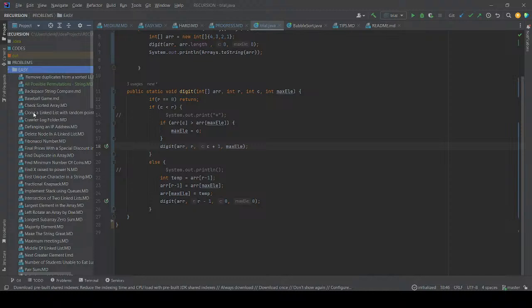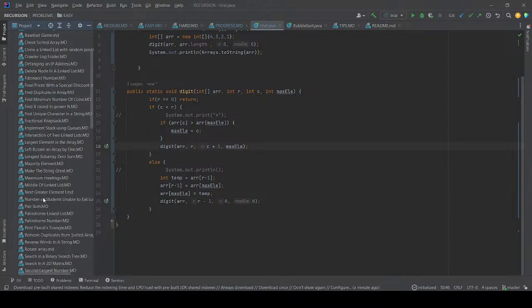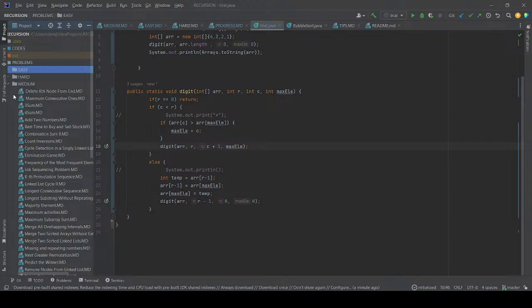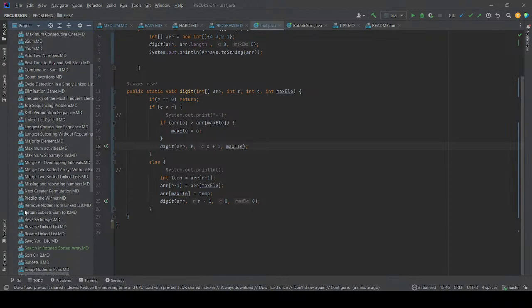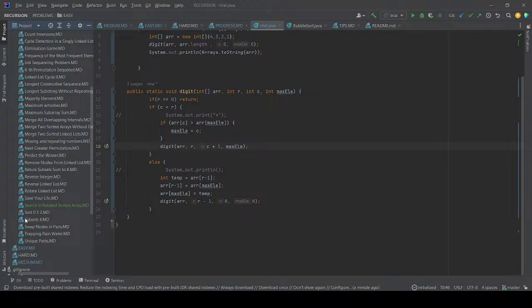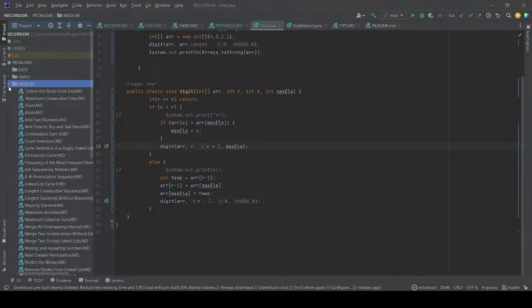It shouldn't have been. So the problem might be called something else. On Coding Ninja, subarrays. Okay, starting with subarray. It is in easy.